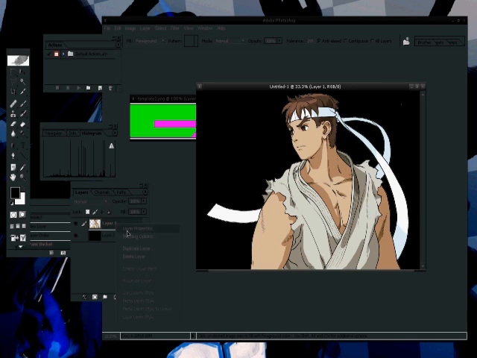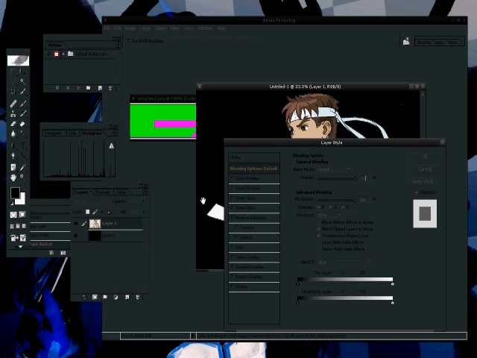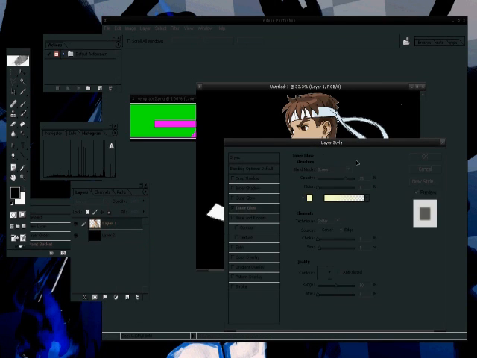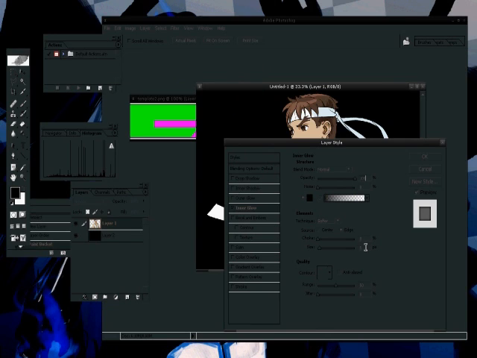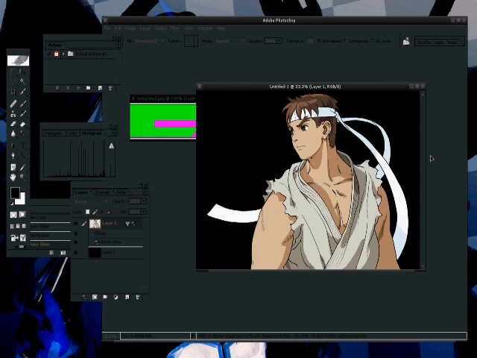I'm going to right click, blending options. Then we're going to do inner glow. I'm going to take the blend mode, set it to normal, and take the opacity, put it to 100%. I'm going to take the color, set that color to black. I'm going to take the size over here, set that to 3. I'm going to take the choke, and we're going to move it up until we notice a difference. I just did. Now, hit OK. Drag your cigarette, which seems to be boating on me.